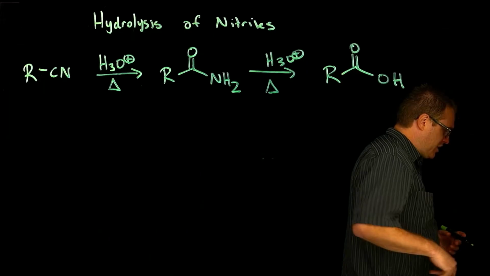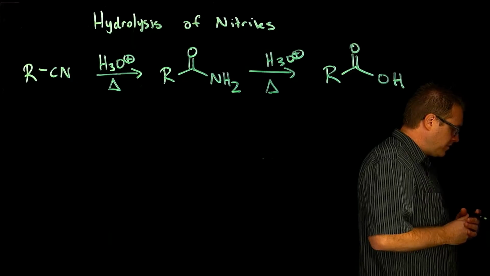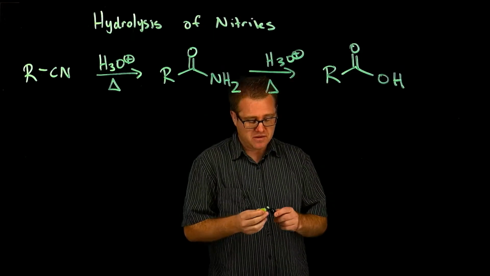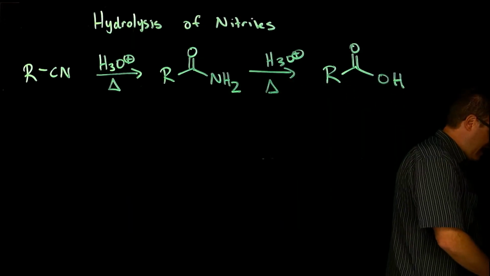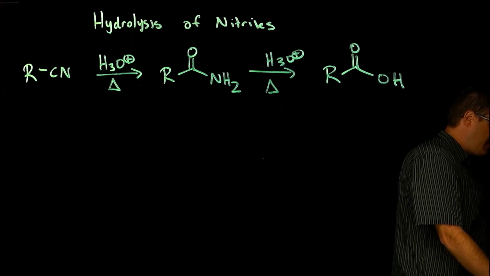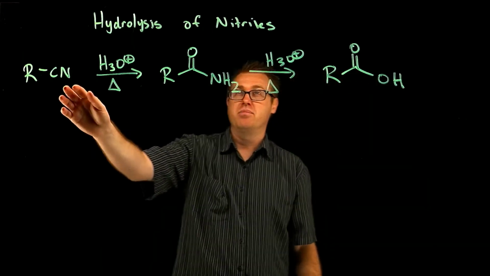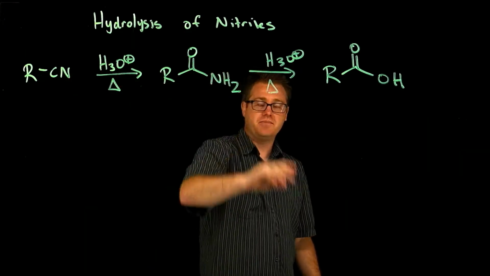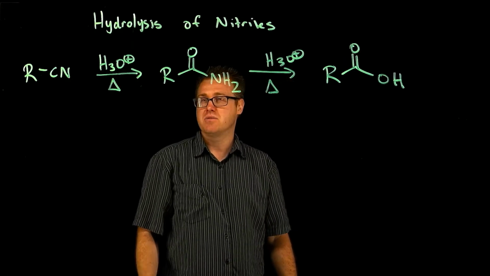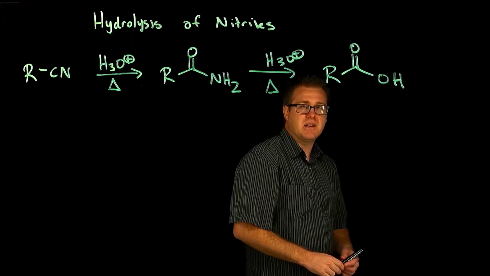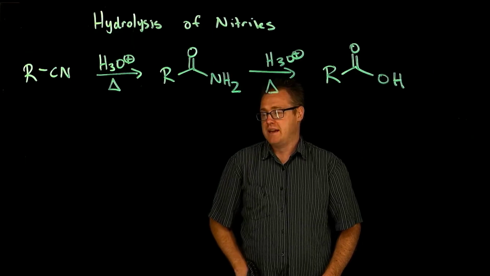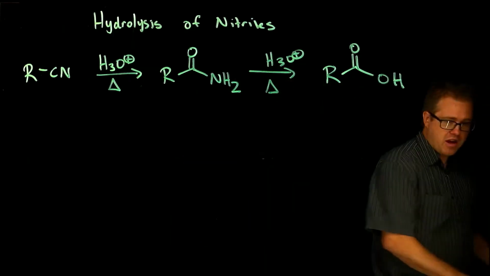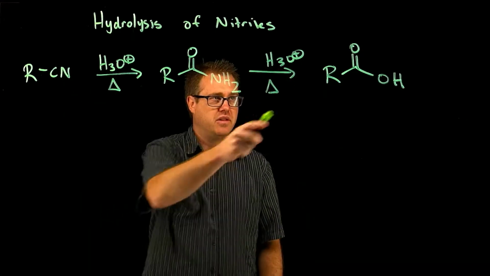So what we need to do is make sure we understand the mechanism and how that happens. After hydrolysis of nitriles, we could hydrolyze nitriles under basic conditions. So here you see it's under acidic. So this is acid-catalyzed hydrolysis of nitriles. We'll look at base-catalyzed hydrolysis of nitriles. We will then also take a look at how Grignard reagents react with nitriles and things like that. Okay, so let's start off by taking a look at the mechanism of this transformation.